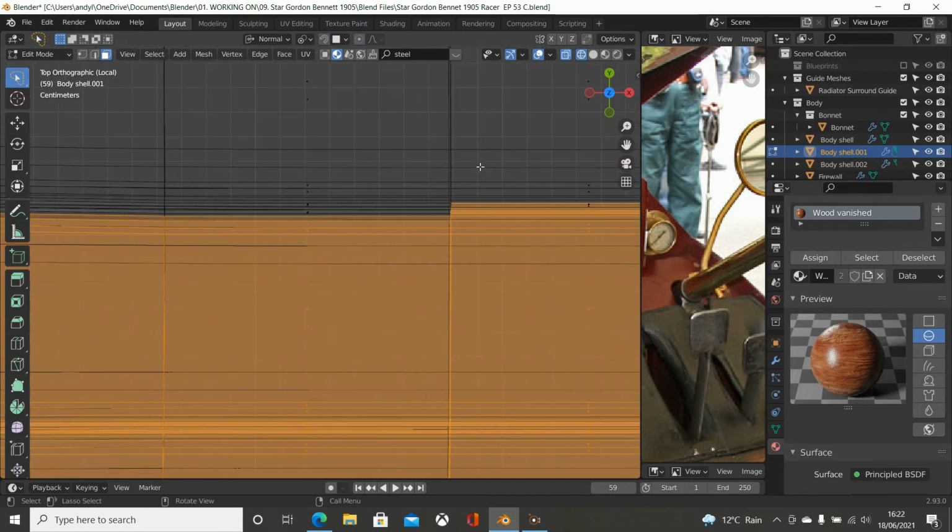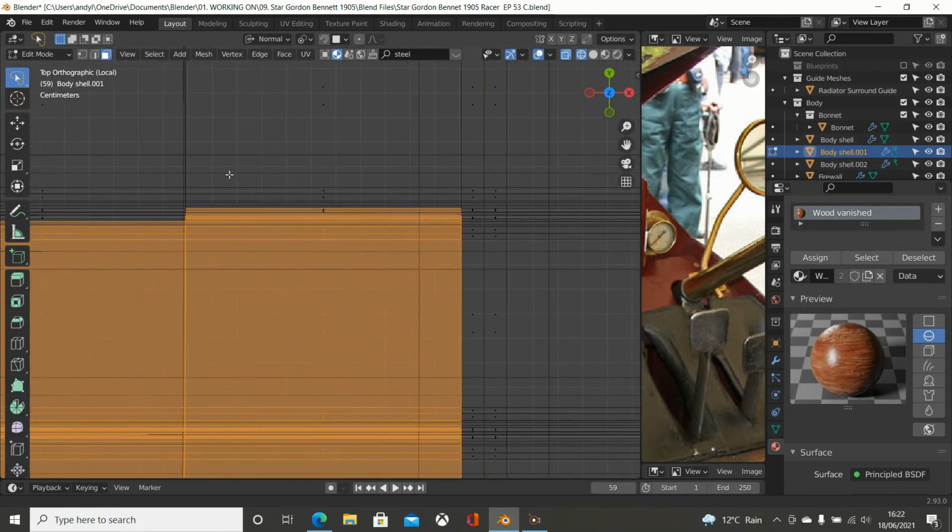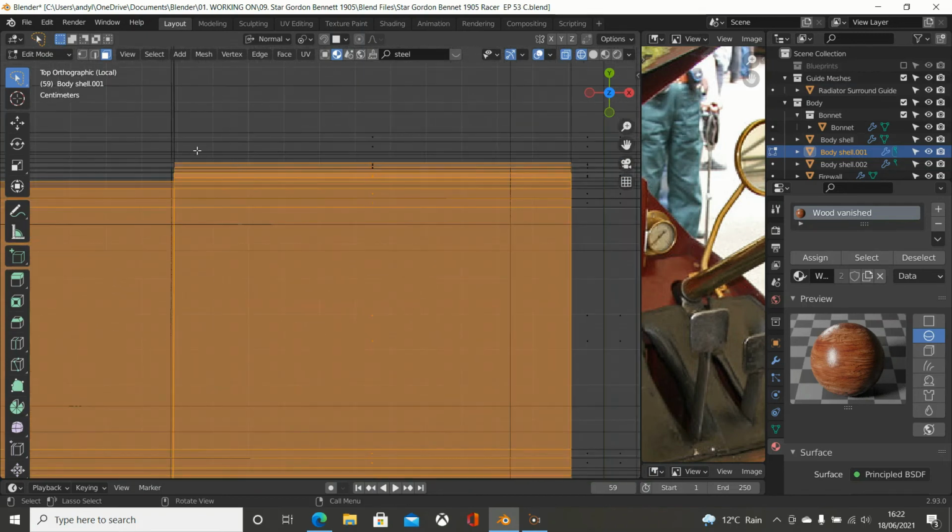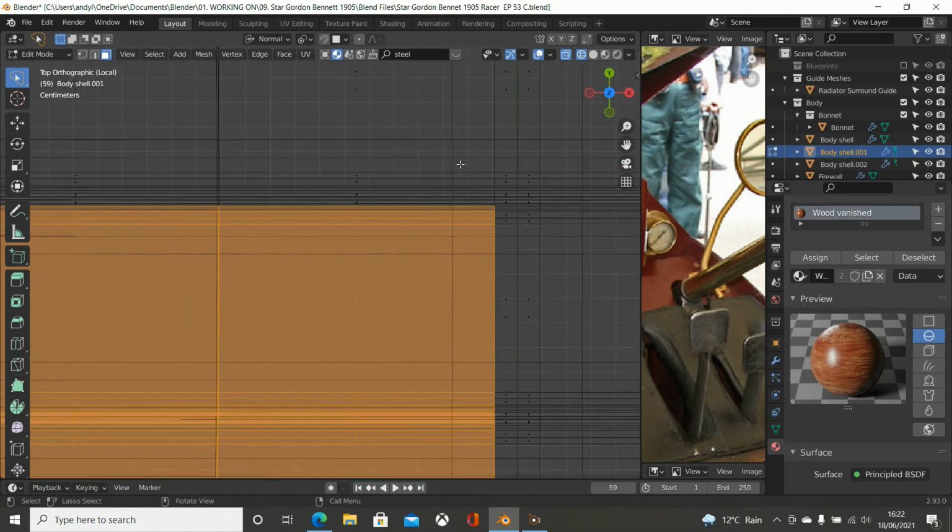Deselect those and do the same for the end here. So B, middle mouse, just above that line there, all the way along, and deselect those.